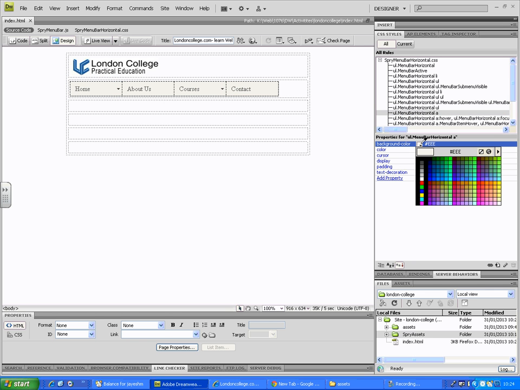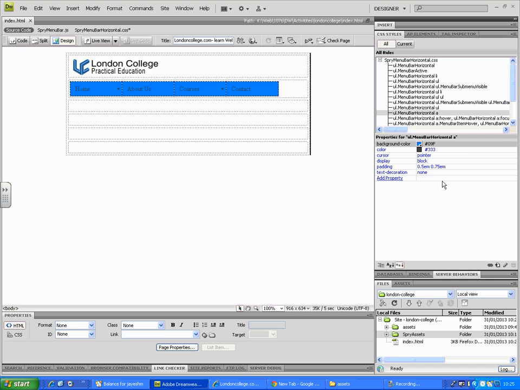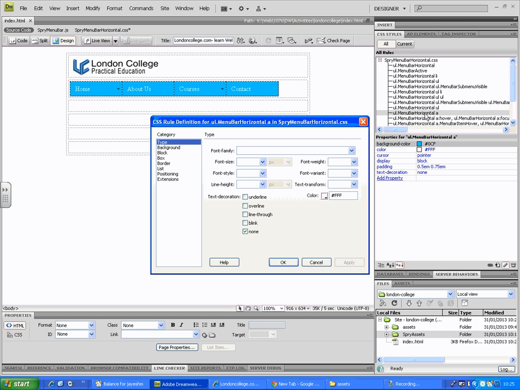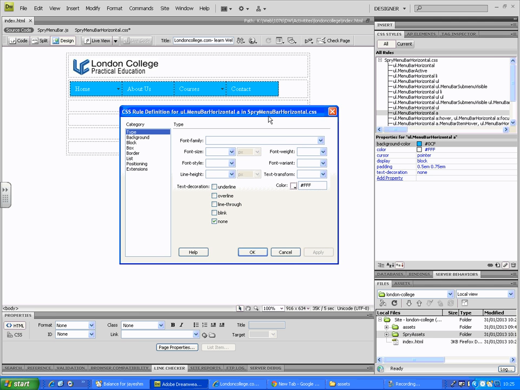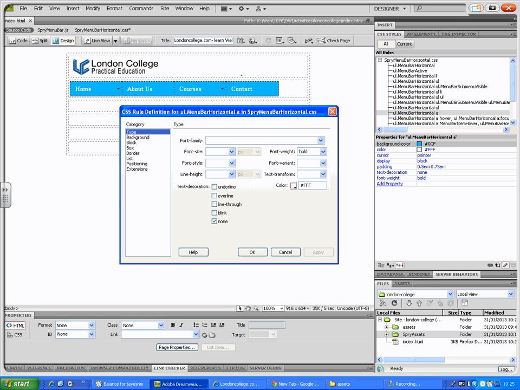So I can literally click on these colors and change the background color to, let's say, blue, and the navigation changes. So you can actually customize it to whichever colors you like. Text color you can change to white. Okay. And if I want to make them look bold, which is by default not there, then I can add a property or simply double click here and you get your familiar window. So either you use the styles panel or double click the selector and you get this window. I can change font weight to bold, apply, and you can notice the hyperlinks have gone bold.